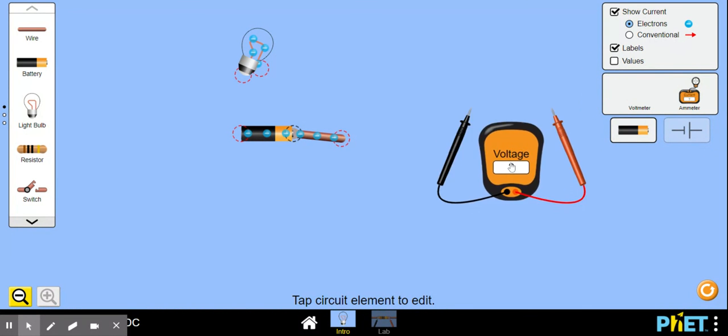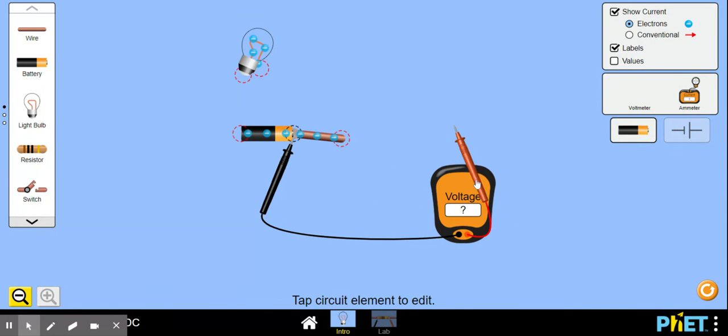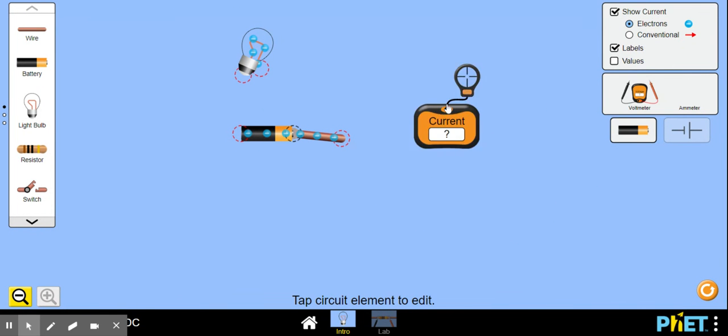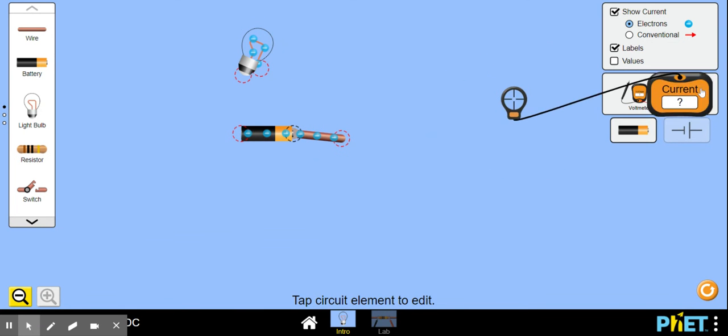But when you make measurements, we're going to have you use this voltmeter, and you can drag that out. And then you can move the test leads around and put those to places on the field. And it'll measure some voltages. Great. An ammeter. This thing, you move the target around to particular spots and it'll measure the current.